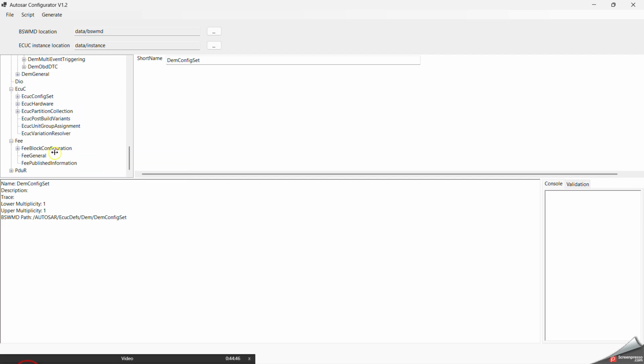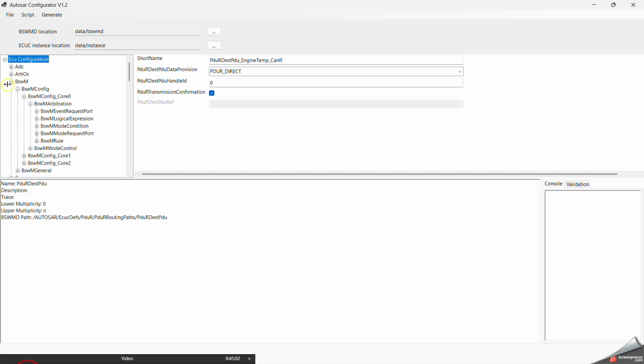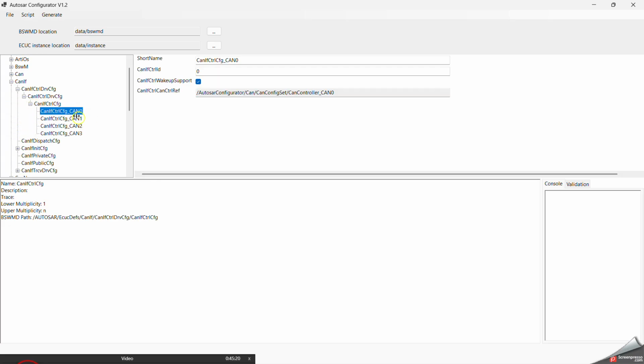We have PDUR configuration, how PDUR works, what the destinations are, what the upper layer and lower layer are, what the routing path you have to select, such as engine temperature, or how you can add it in the ECU. All those things you can learn here. We have OS configuration, ADC configuration, so all these things you can dive deep into on your own. But I'll try to cover all of DCM, DEM, NVM, and some of the PDUR. I'll also try to cover some of CAN TP and the CAN interface layer, because these are needed, since our diagnostics will travel through the lower layers.